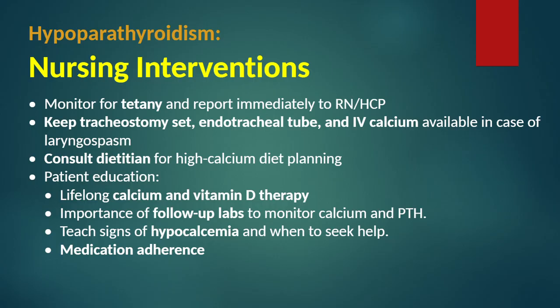Because calcium balance is so tied to diet, nurses should also consult a dietitian to help the patient plan meals high in calcium and low in phosphorus. Encourage foods such as dairy products, dark green leafy vegetables like kale and broccoli, fortified cereals, and calcium-fortified juices. Patients should also be advised to avoid foods high in phosphorus, such as soft drinks and processed meats, because high phosphorus further lowers calcium.